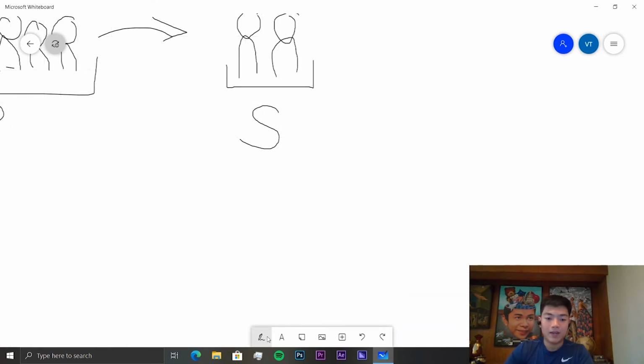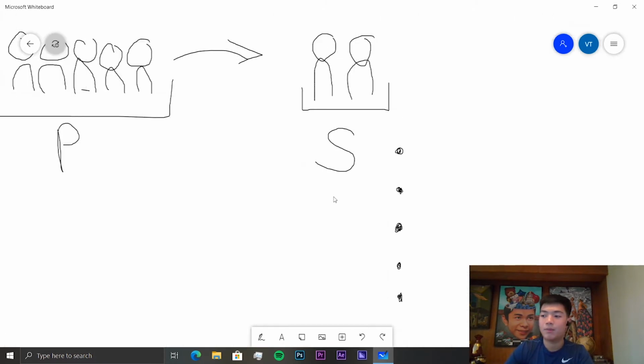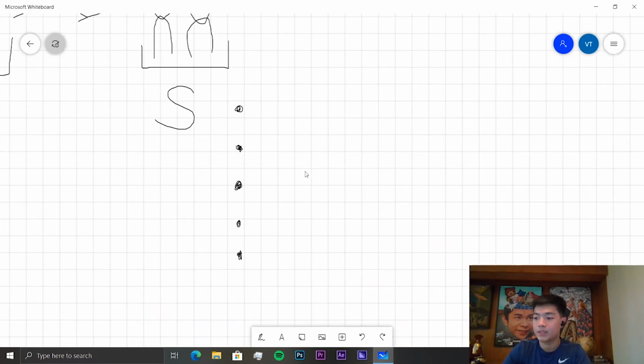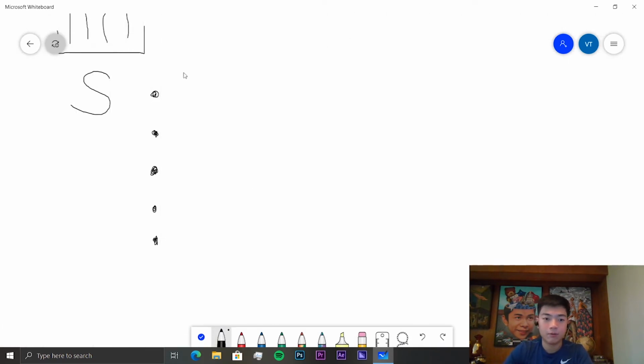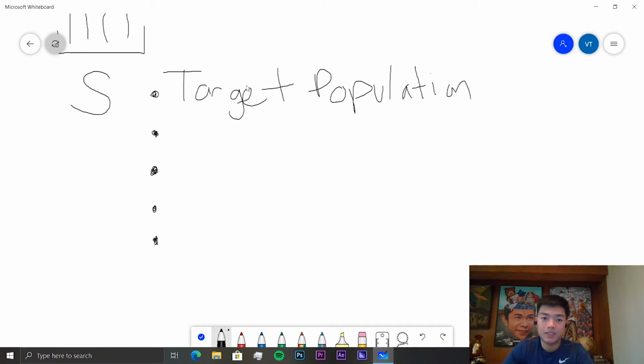So, how do we choose a sample? Normally, we want to define some things about our sample, and to choose a good sample, we need to get a group that's small enough to realistically measure, but large enough to actually provide accurate information on the population as a whole. So to clarify how a sample is taken, we have to define some keywords. First of all, the target population. And this is simply the population from which we want to take a sample.